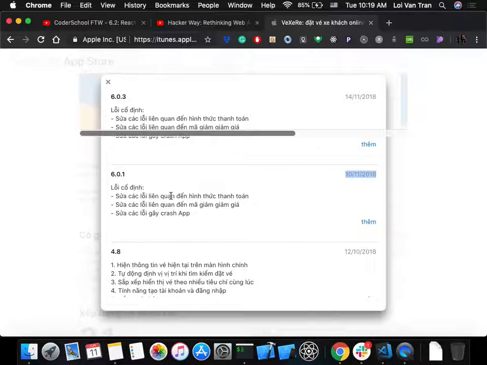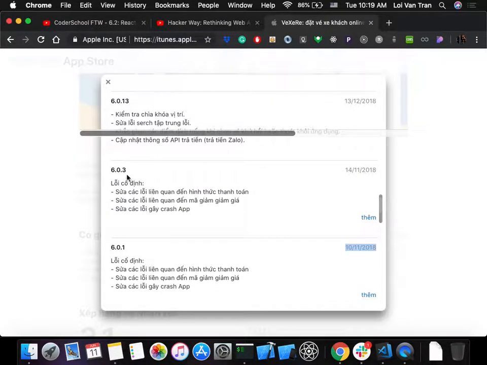Because there are going to be times, I promise you guys, you're going to build software and it's going to break later on. And then someone's going to come to you and ask, hey, how long ago did this break? Does anyone know? To communicate with the team, you have to be able to say something. You can't say, I don't know, it's like 4 weeks ago. That's not helpful information. You have to say, well, I'm looking at version history 6.0.1, I remember testing this, I have this build on this phone, I'm testing it, that feature does not manifest. So now we can determine that from 6.0.1 to 6.0.3, we had a problem.